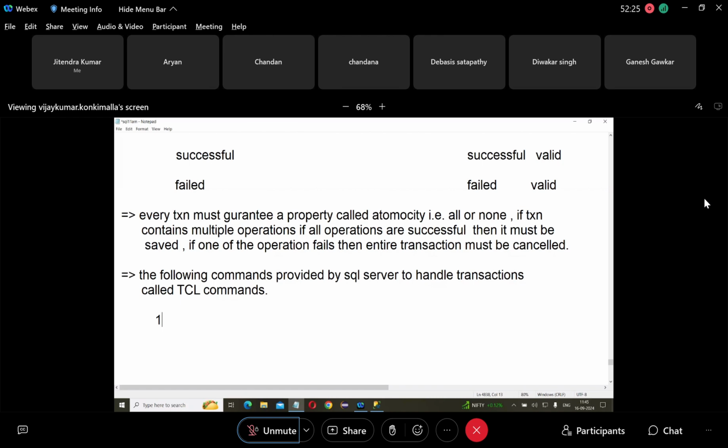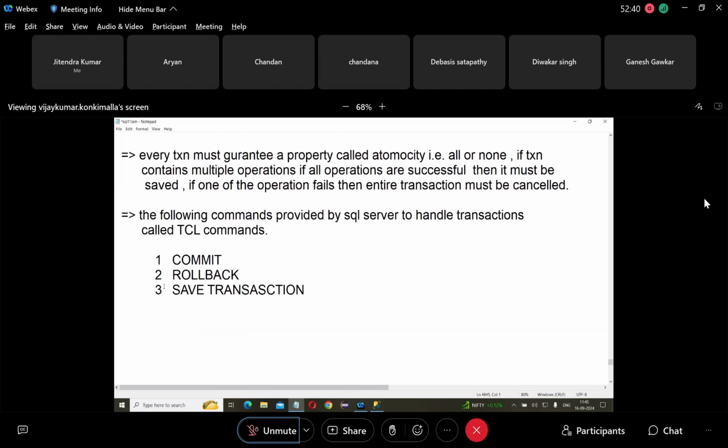What are the TCL commands? One is commit, one is rollback, and one is save transaction.